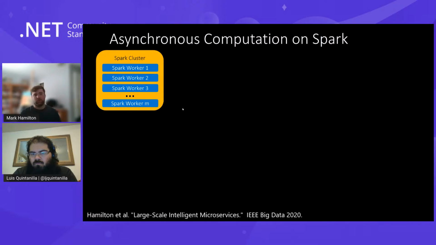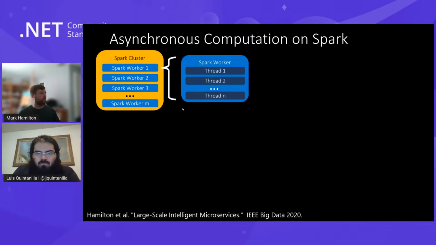Ordinarily, Apache Spark's parallelism model works by you have a Spark cluster and it's got a whole bunch of Spark workers. These are entire machines. Each worker has a bunch of threads, and these threads pick up work and churn through it. But with web service computations, it's not quite like other computations in Spark, because a lot of the web service call is actually just waiting around for things to happen. You send data to some service, and the service does the heavy lifting, and you're left twiddling your thumbs.